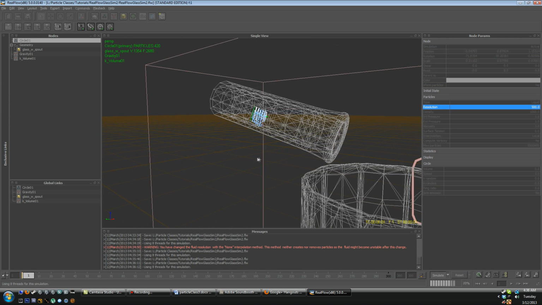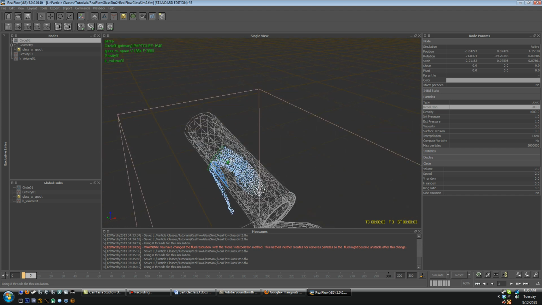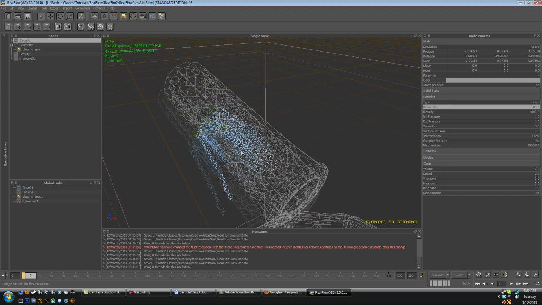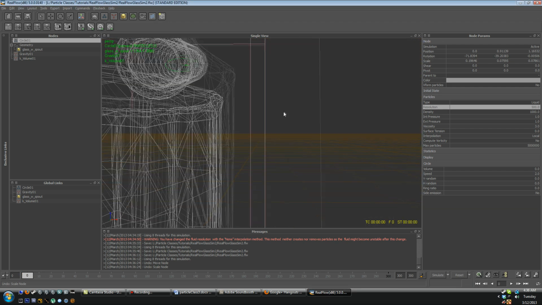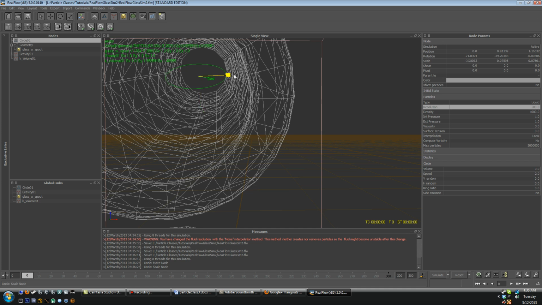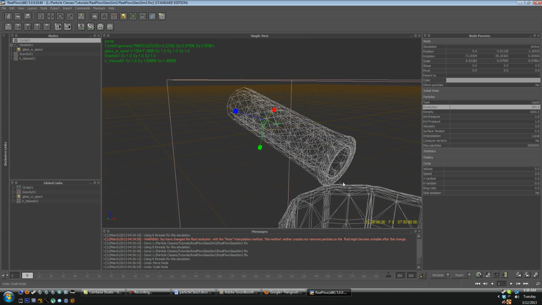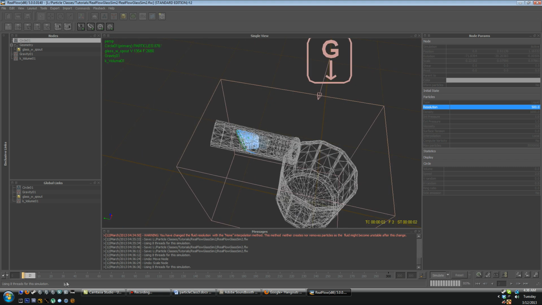You'll see that it's simulating here, but you're going to see now that some of the particles are going down the spout like we want, some of them are stuck inside of our geometry, and some of them are going outside of our geometry. We don't want that. We want it to be entirely down the spout, so I'm going to reset it and readjust it again. Okay, looks fairly good.